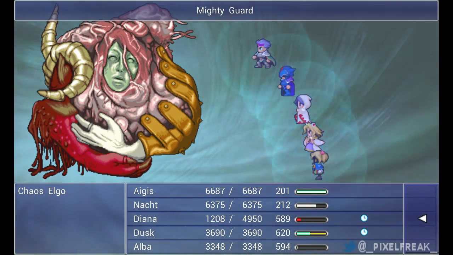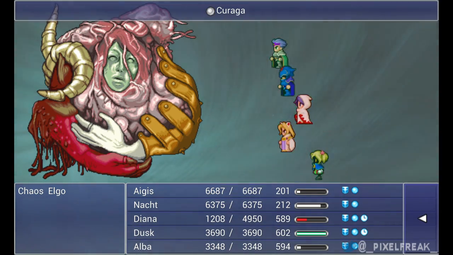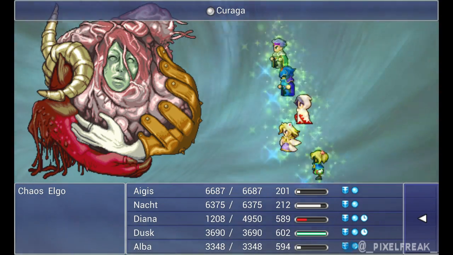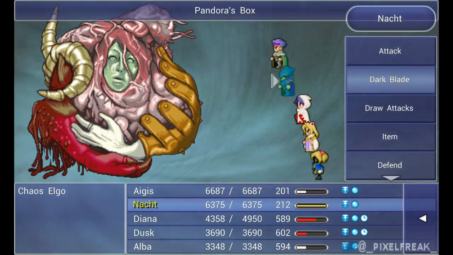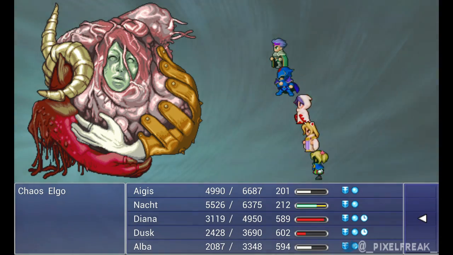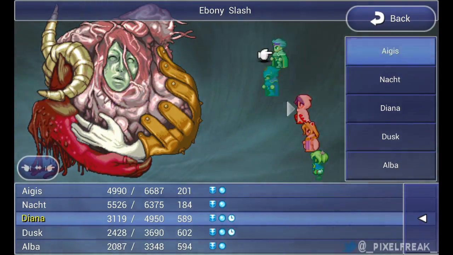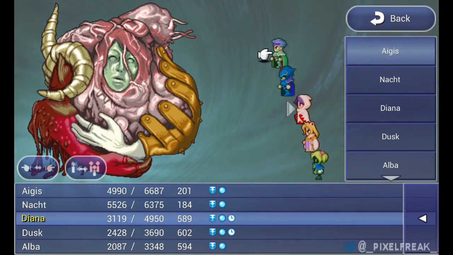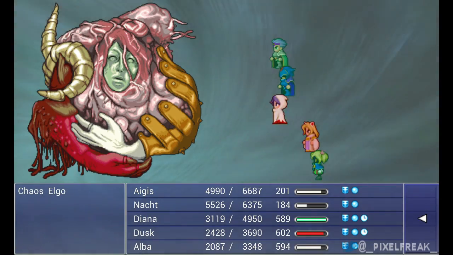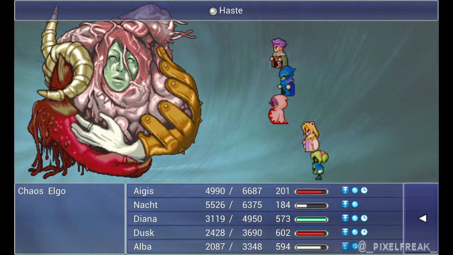Flare is always a good choice to use. If you have Ultima, which I didn't go pick up, I know there's a side quest for Ultima. I didn't even look into it. I just went through the game as I kind of naturally would go through the game. Some of those optional quests and optional items I'm going to pick up after the primary walkthrough is done. I'm going to go back through and fight some of those optional bosses and get some of those optional items.